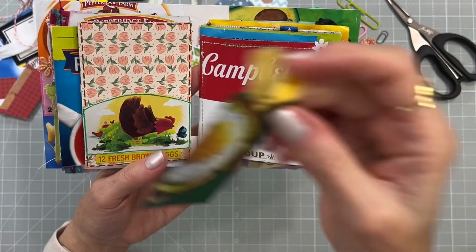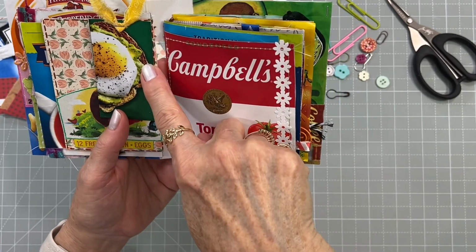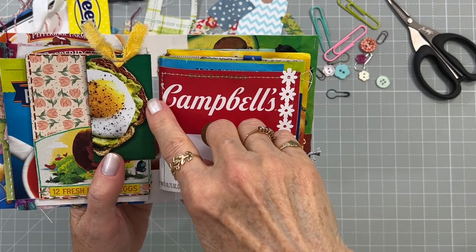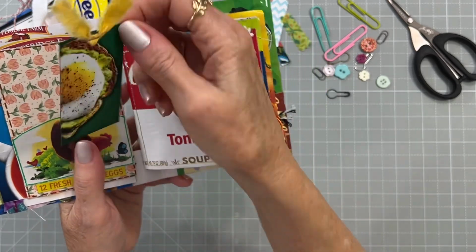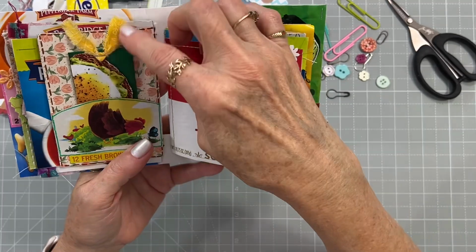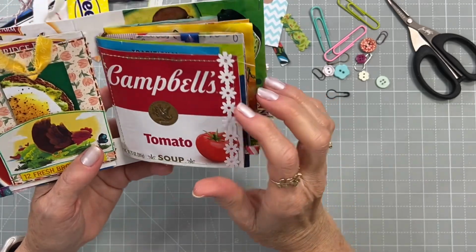It's just so cute. And then this is another piece of product packaging, and it's from containers of mashed avocado. It's a beautiful image. Isn't that gorgeous? I love this. I love egg and avocado on toast, so I made sure I journaled that on the back and put it in here with a little bit of fabric that I just ripped and tied in a knot and stapled onto the top of the tag.